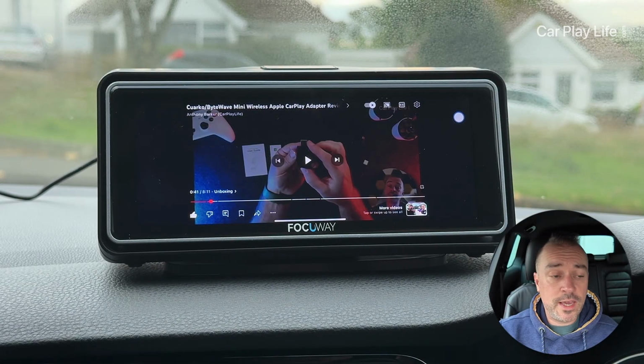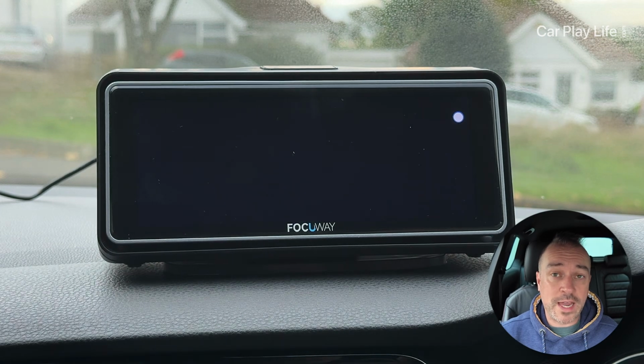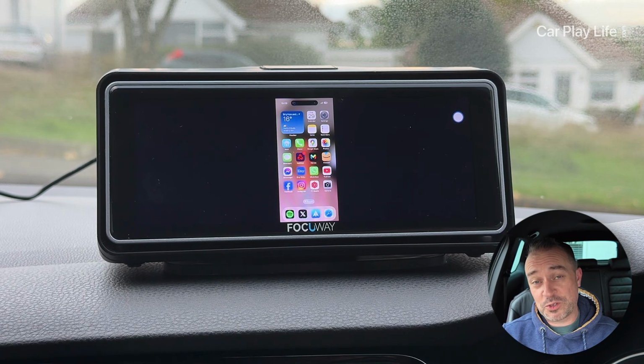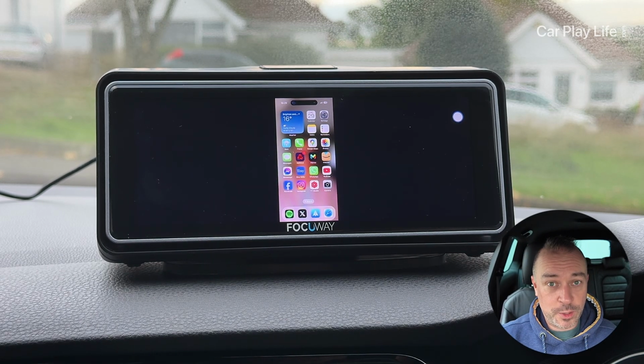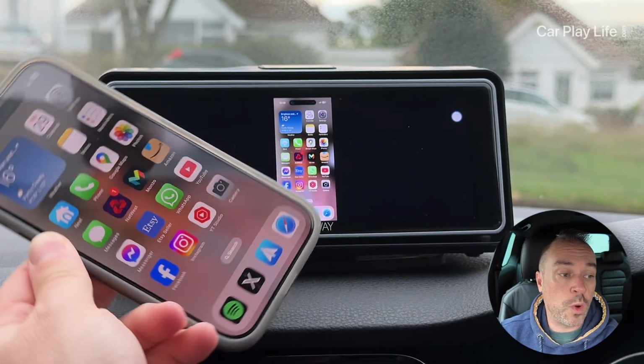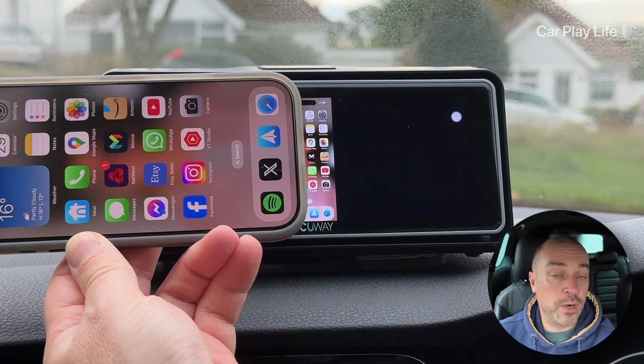Okay, so the quality, I'd say it's not brilliant. You've got that lag in the video feed. It's like at least a second or two of lag in that audio. Okay for casual watching, but I really wouldn't use this feature personally. And again, if you're going to watch video, watch it off your phone. It's way more real estate, even when it's landscape.